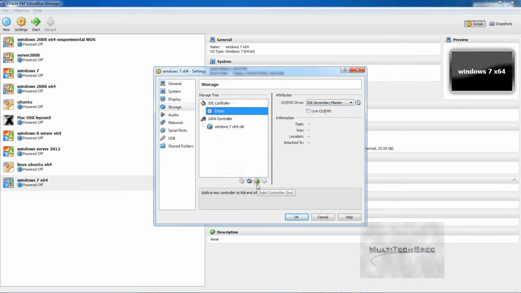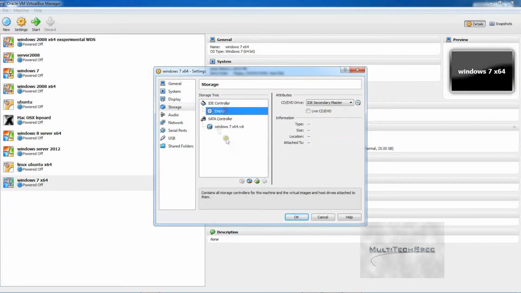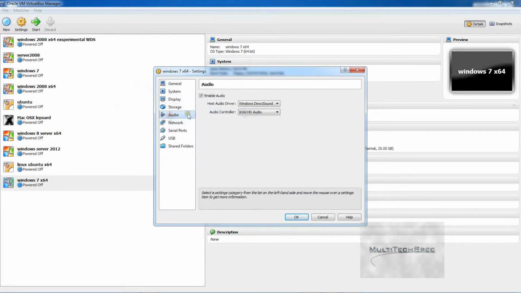To do that, you just click on here, add the controller, and then you can add a SAS controller, floppy controller, SCSI controller, SATA or IDE. Okay, so you just click on this one, and then that's the image for the Windows 2012. I'm not going to load an image for now because you'll see how that works in the next video. There we go. Got it out in the end.